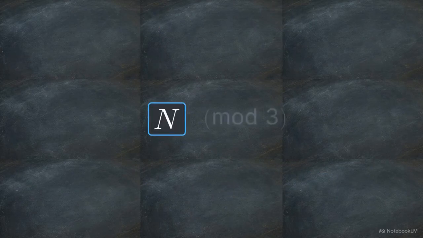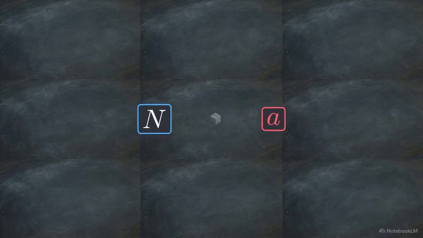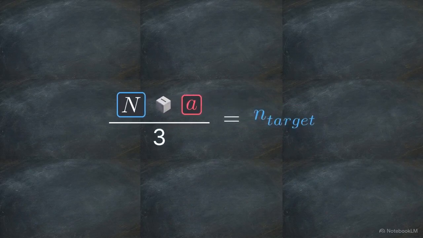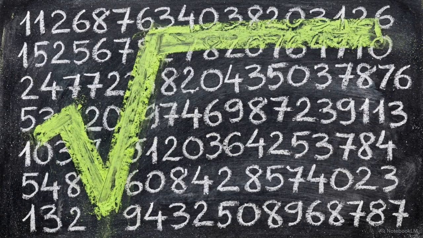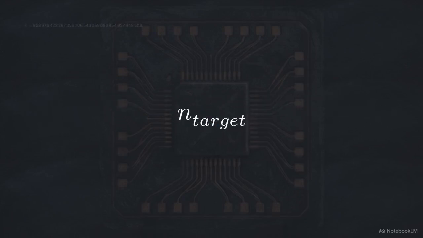Next, we extract the integer's spatial polarity, represented by the variable a. This is calculated as n modulo 3, which isolates the remainder after dividing by 3. We plug that polarity into a simple subtraction and division formula to deduce the target spatial coordinate, labeled n target. Normally, primality algorithms require computing the square root of the massive original integer. The Zarkouna method calculates a bounding limit without touching that original number again.